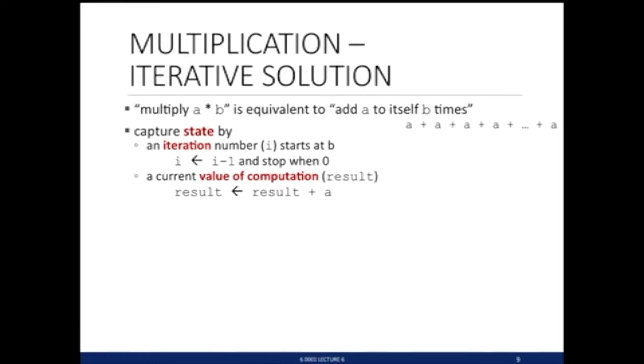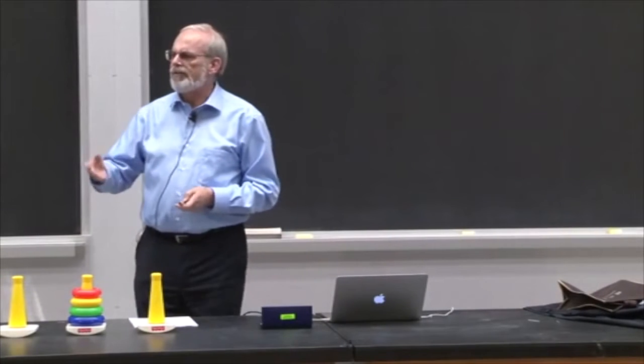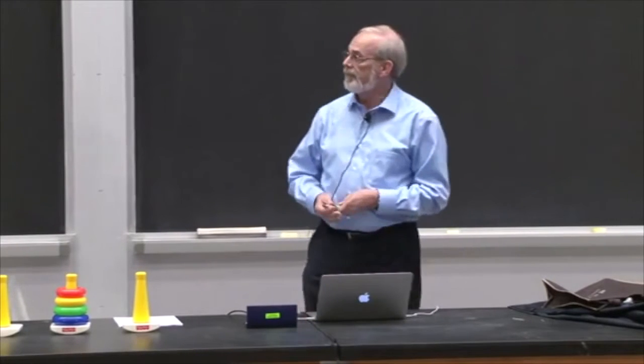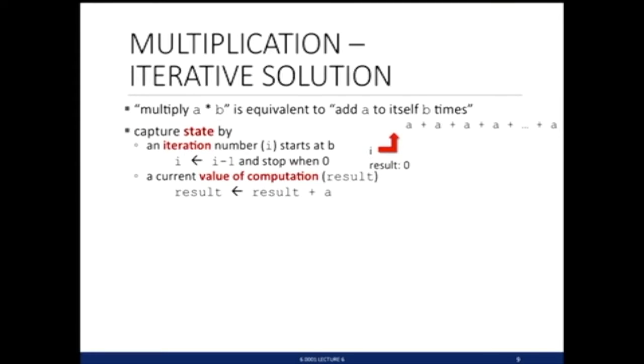And at the same time, I would have some value of the computation. I might call it result, which starts at 0, first time through adds in a, next time through adds in a, and it just keeps track of how many things I have added up until I get done. And yeah, I know you could just do mult, but this is trying to get this idea of how would I do this iteratively. I might start off saying there are b things still to add, and result is 0. The first time through the loop, I add in a, reduce b by 1. Next time through the loop, I add in another a, reduce b by 1, and you get the idea. I just walk down it until eventually I get to the end of this computation.